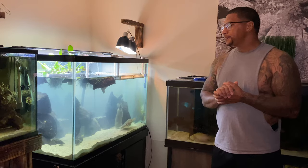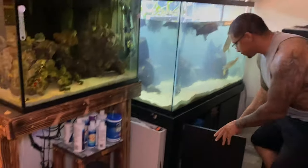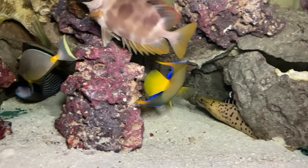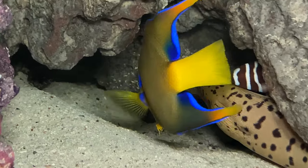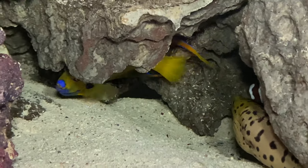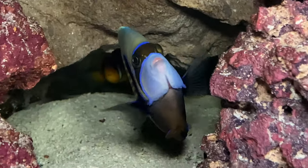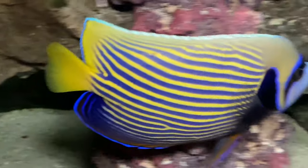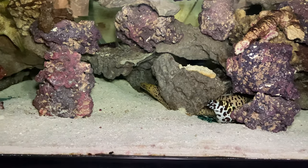So I know you guys are wondering what's going on with the angelfish. Lights are off, pretty late. We can take a look. First, let me hit the lights over here and then we'll go take a look at them. There he or she is right there, looking good, chilling next to Bart. So like I said, it's late. We're not going to spend too much time on these guys, and then show them the emperor right there. There's the emperor. We're not gonna spend too much time on this right here. We're gonna wrap up this video.